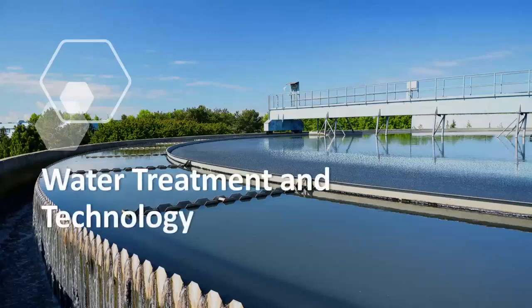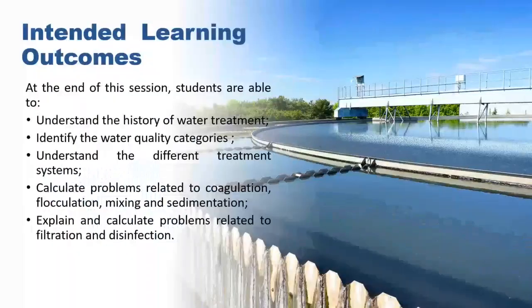Hi everyone. In this video, we will discuss water treatment and technology. At the end of this session, students are able to understand the history of water treatment, identify the water quality categories, understand the different treatment systems, calculate problems related to coagulation, flocculation, mixing, and sedimentation, and explain and calculate problems related to filtration and disinfection.